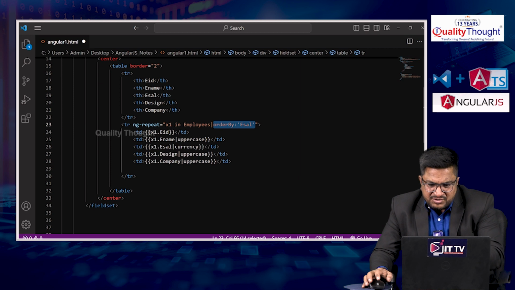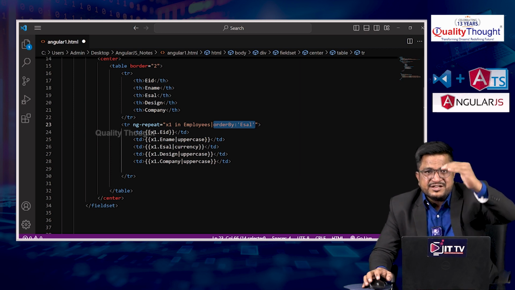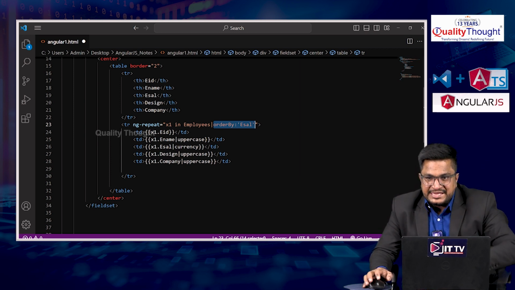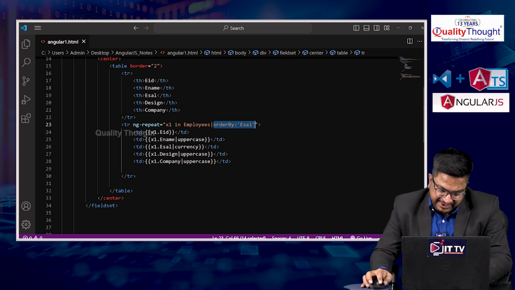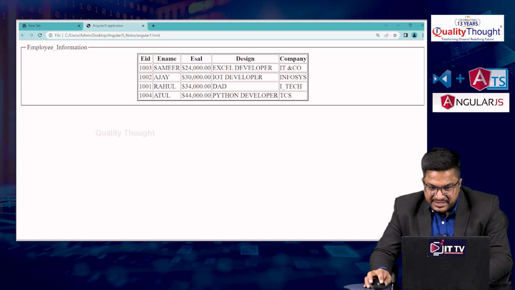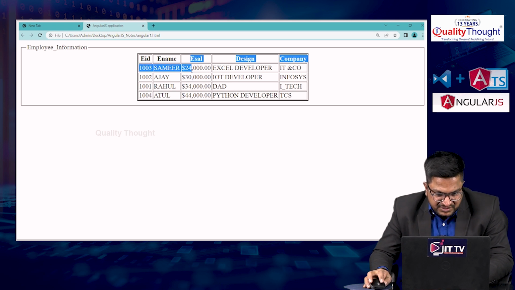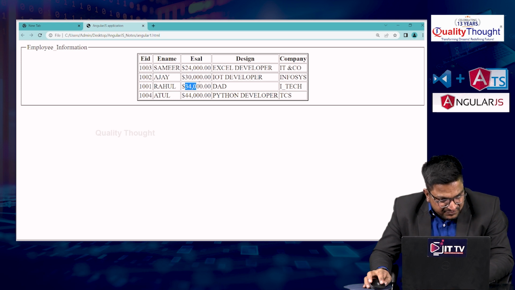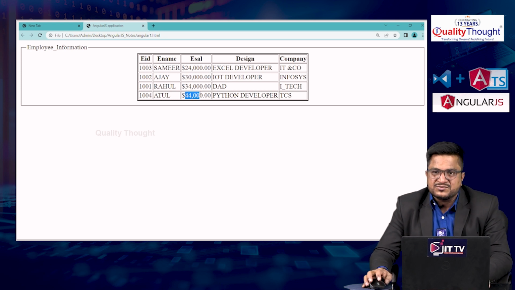If I use order by, it will generate the data from the lowest salary to the highest salary. Now if I refresh, the behavior changes: 24,000, 30,000, 34,000 and 44,000.